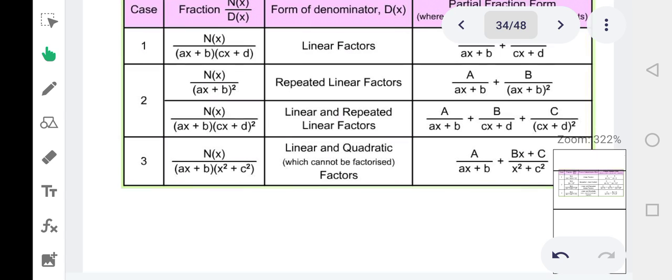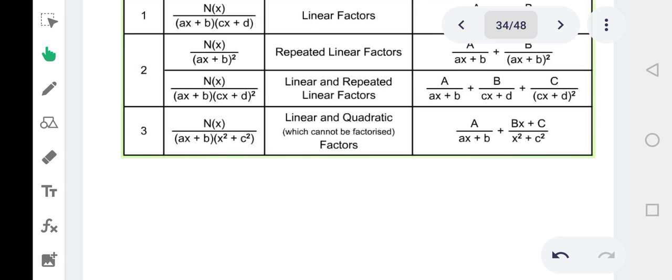Don't worry about that. So now, let's do the final one. The final one is where we have got a quadratic factor. So what is a quadratic factor? It means it cannot be factorized. It cannot be simplified or factorized further. So that one becomes a bit tricky. How do we do it? But things are so simple and straightforward, Ninjas.